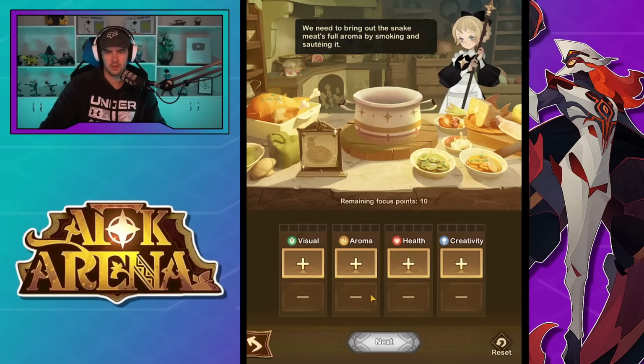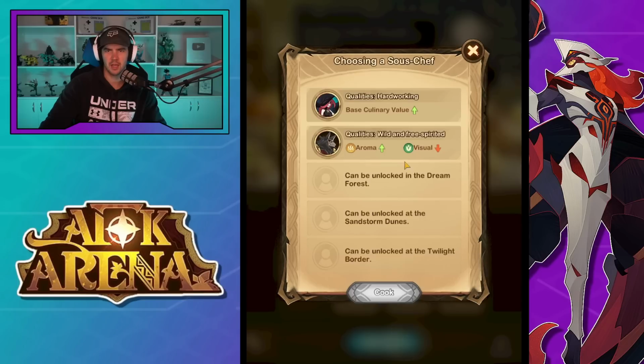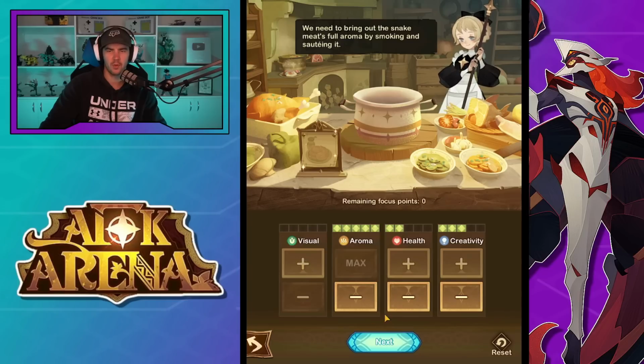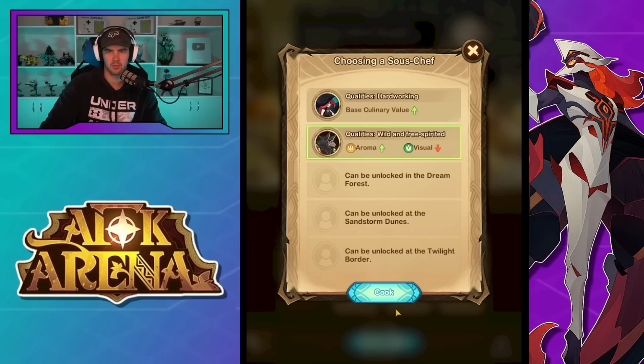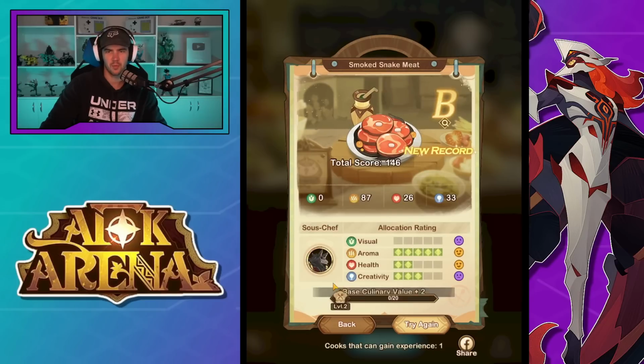I don't know. Let's just go with aroma, a bit of health and a bit of creativity and see what this gives us next. So I've got to choose one. So he gets a boost on aroma and down on visuals. So I've got no visuals, so that's good. So we've got max aroma and let's cook. No idea what's going on here. B, rip. So it was happy face, grumpy face.